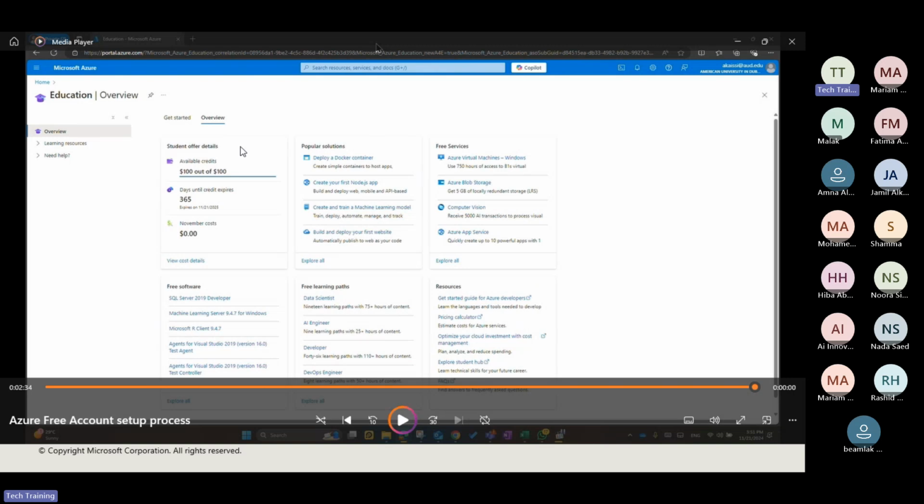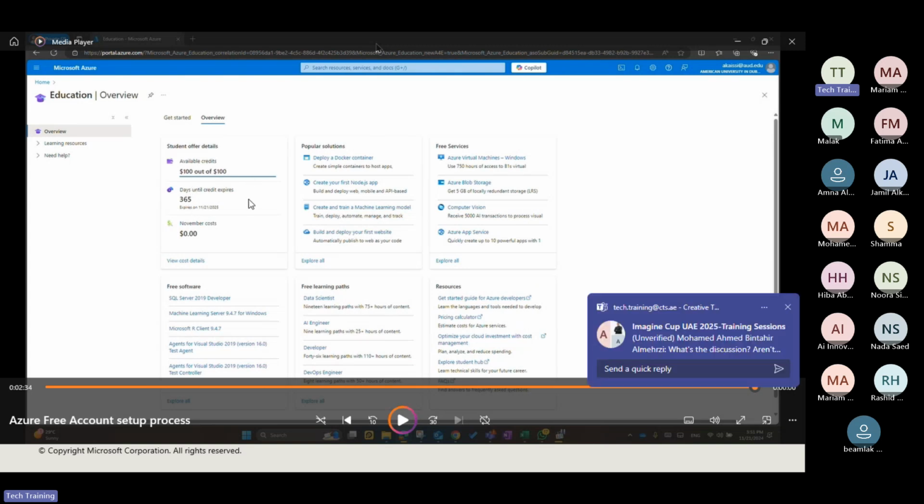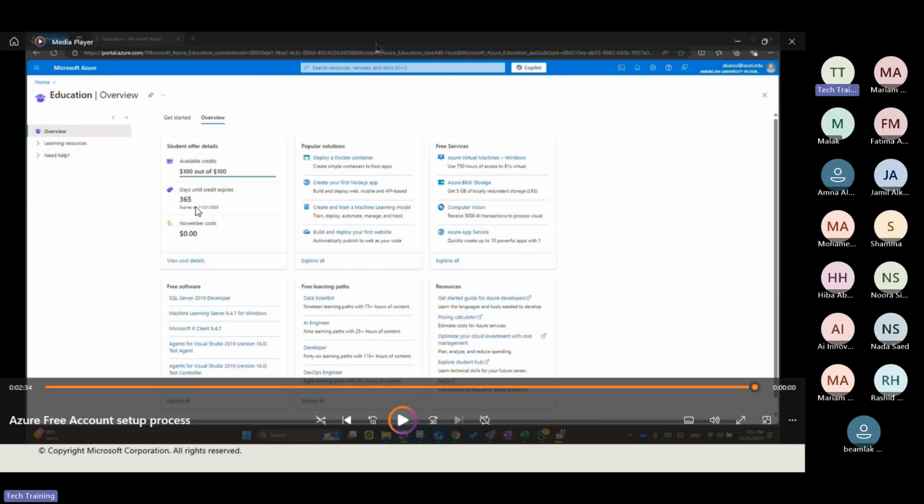On the overview, you will see that you have your account ready, the available credits for you, and the validity date for your account, which will be 365 days. And here it will display the cost whenever you start using the Azure resources.